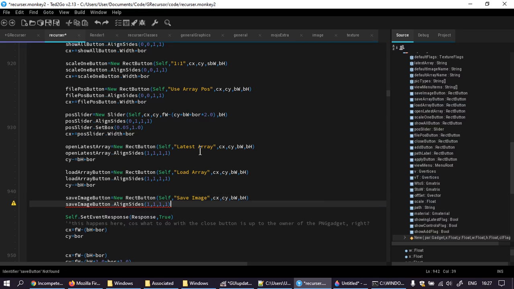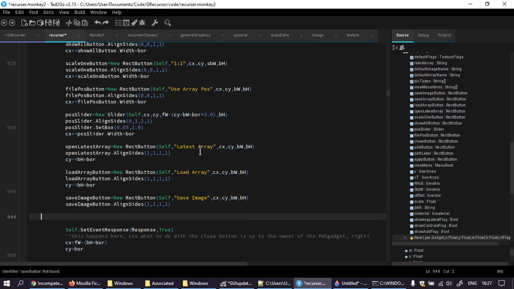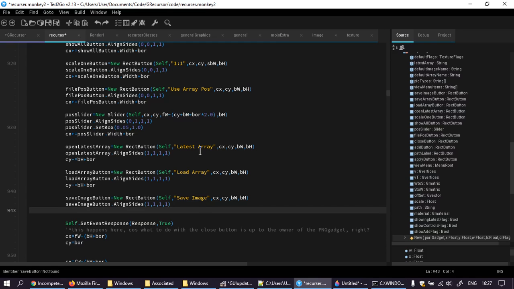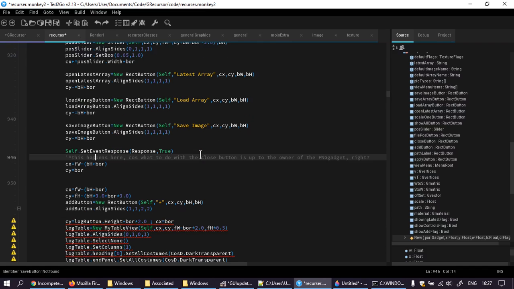Save image seems fine. Like that is fine. And then cy minus equals button height plus border. And in this case, it equals that. And this, none of this is required anymore.